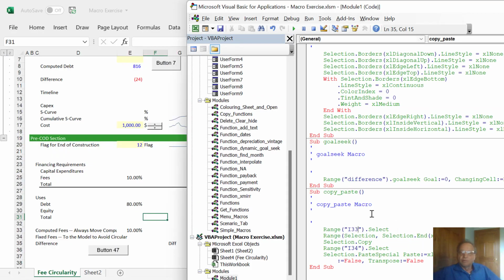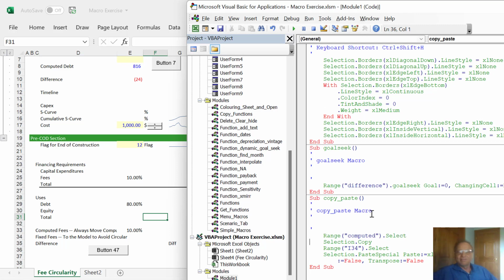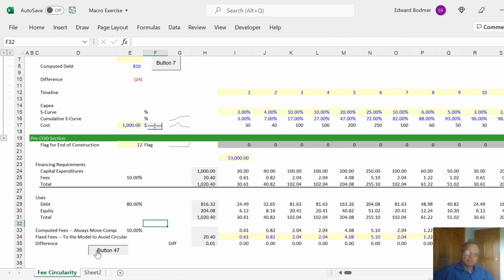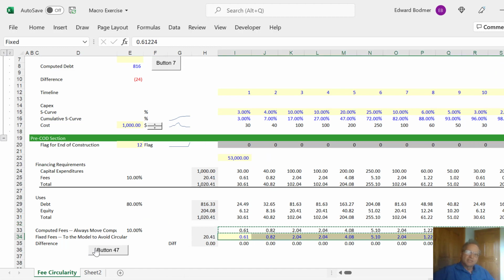Then you go to the one that says computed. Now that's the whole range, so if you get used to this, you don't have to take it all the way to the right. And then we're going to copy this and copy it into fixed. Okay, and now when we do that one, if I press it again, it went down to 0. But that might not be 0. I press it a whole bunch of times.